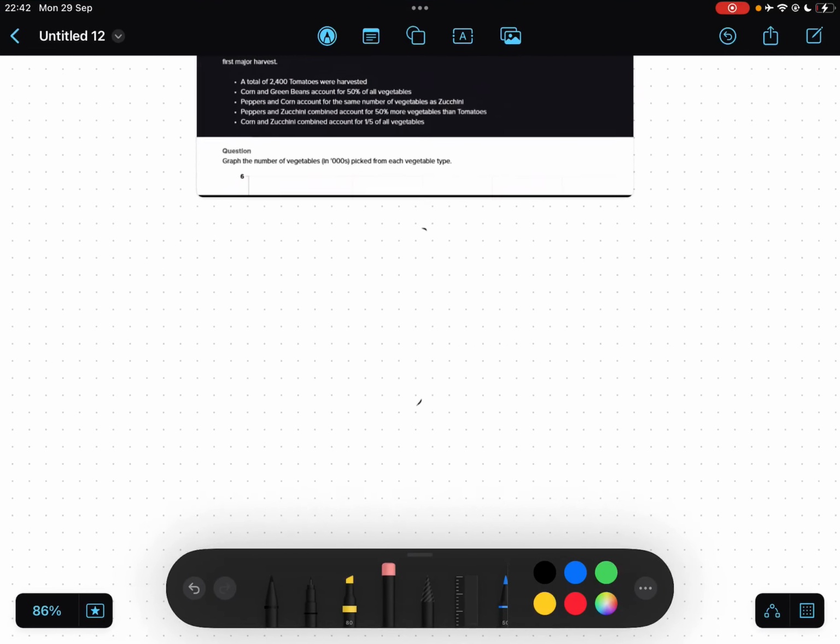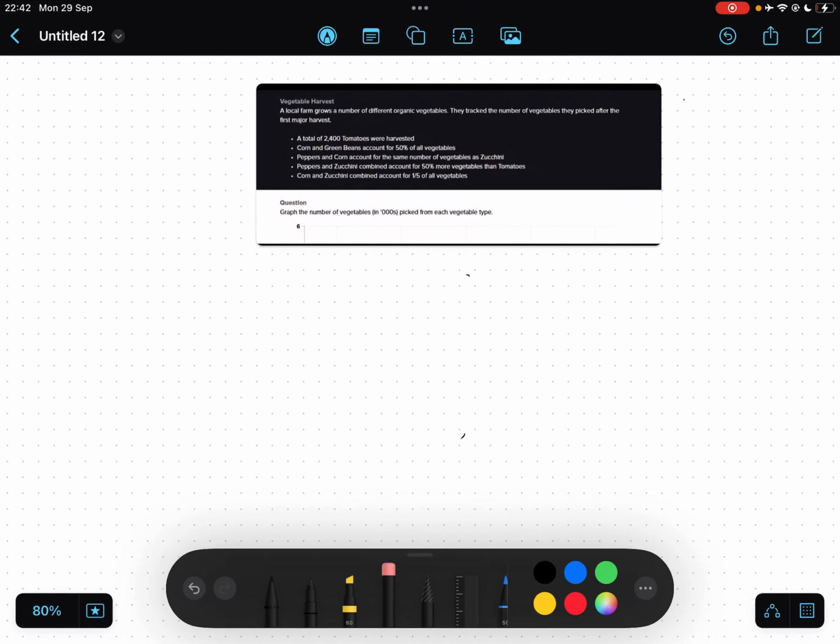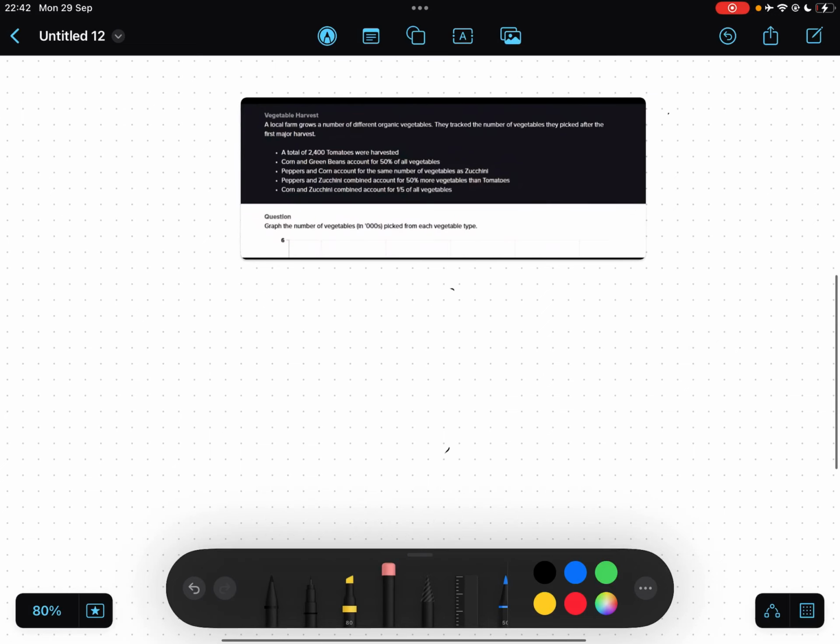Okay guys, this daily challenge is one that I struggled with a lot. It took me 2 days in total to figure out, so don't feel bad if you didn't manage to get this one. Probably the hardest question I've ever come across, so I'll just get started. It's going to be a bit chaotic with the working out, just because there's so much information I've got to pick out, but I'm going to get started.